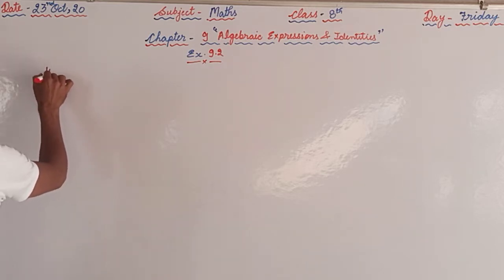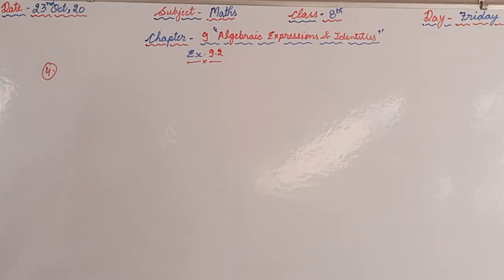In question number 4, we have to find the volume of the rectangular boxes. Rectangular boxes means the 3-dimensional shapes, and that is also known as the cuboid, in which we are having the dimensions in the form of length, breadth and height. So the first part is there, and this is also given in the question. Find the volume of the rectangular boxes with the following length, breadth and height respectively.